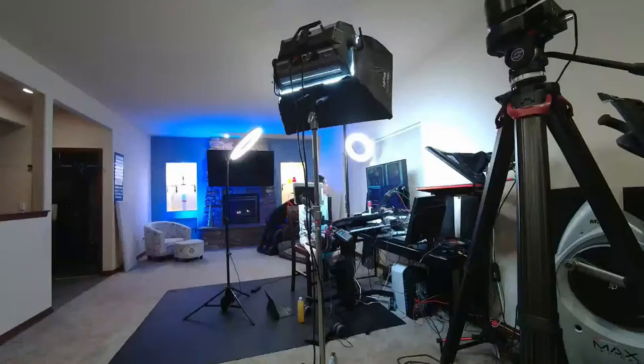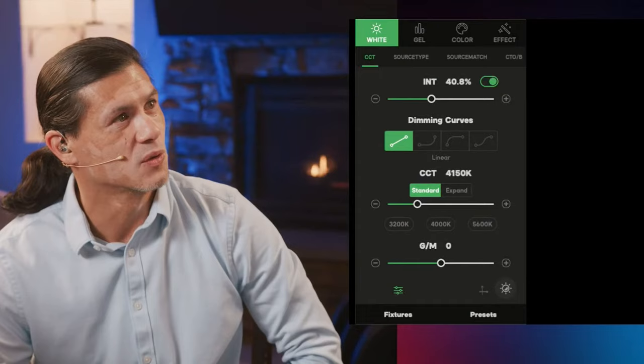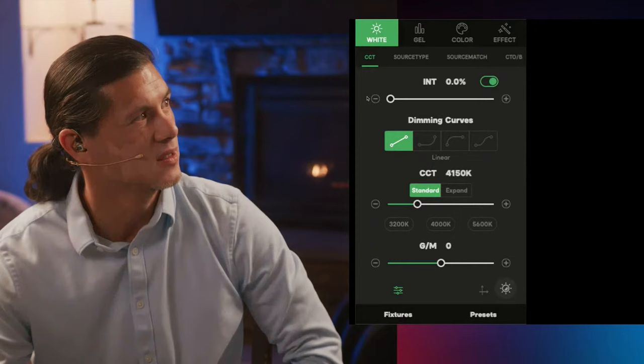So the fixture is the large one that is up top there. I don't know if you can see my arm, but it's that large one right there. And so with this app, let's say we want to control the intensity. Look at how smooth this dimming is. So now that's that light off. Here's that light coming on.